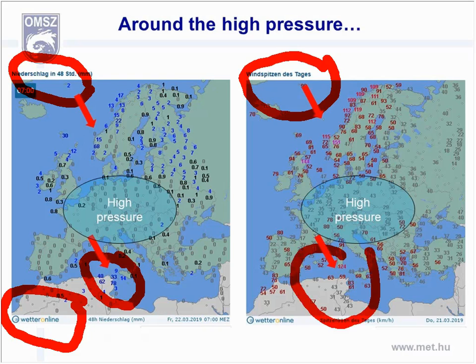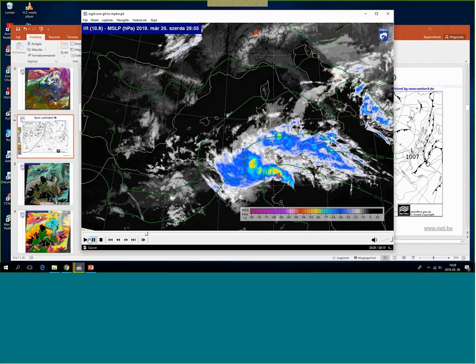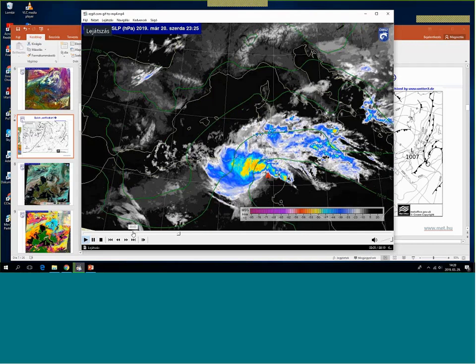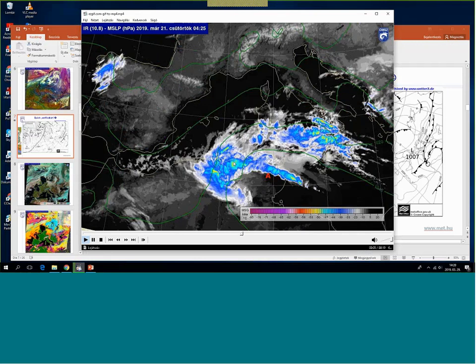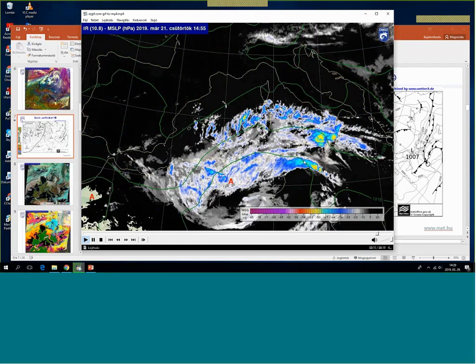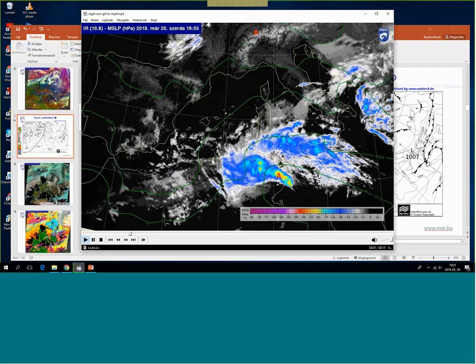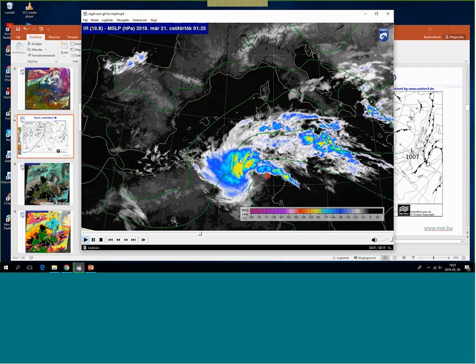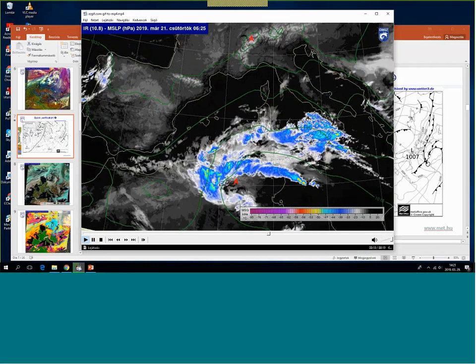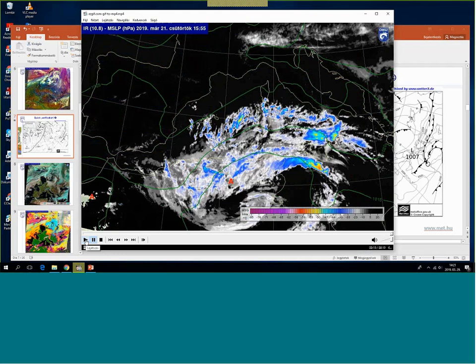We try to share our desktop again for a minute, because about this cyclone we have a video. You can see infrared images and the forming and development of the thunderstorms are easy to follow. The lines of thunderstorms generated cold cloud tops, which are relatively cold regarding the season — below minus 50 degrees Celsius — seen in yellowish and orange color spots close to the center of this low. One explanation for high precipitation values is that many convective cells, one after another, went across the same area.